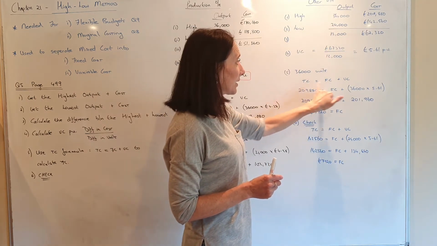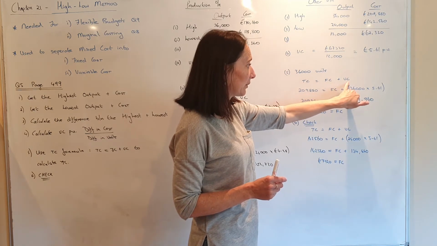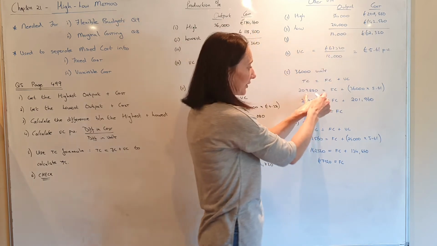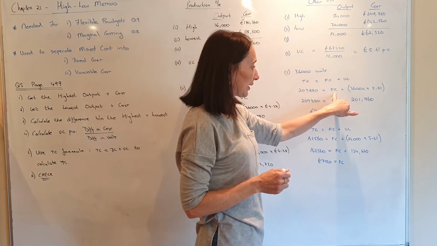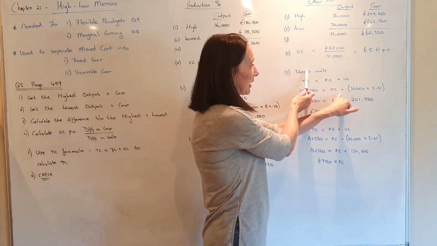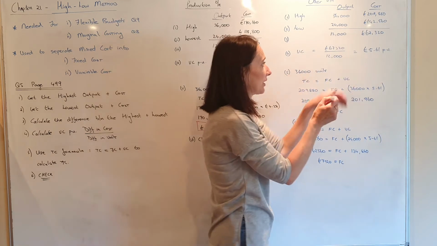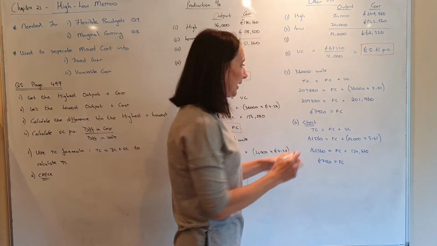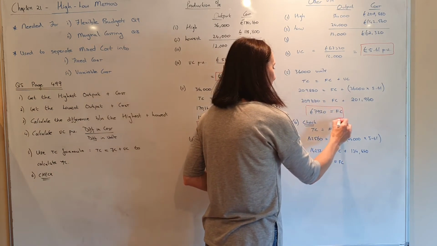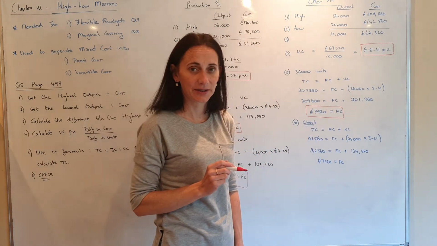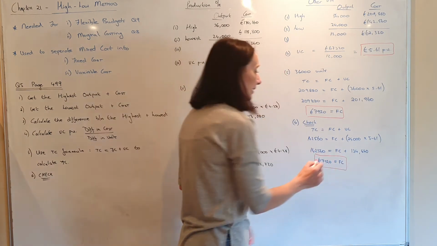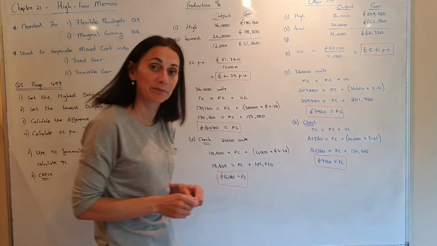So I know total cost is equal to fixed cost plus variable cost. So the total cost was 209,880. I don't know my fixed cost. I know I'm making 36,000 units and each unit is 561. So filling that in, I get my fixed cost is equal to 7,920, and I checked it with my lower units and I got the same answers. And that is part B done of the question.